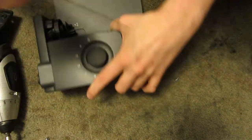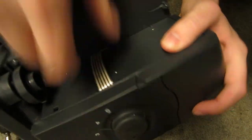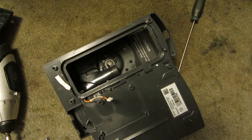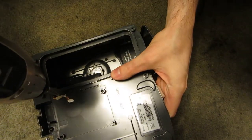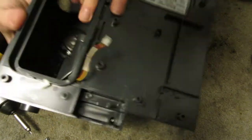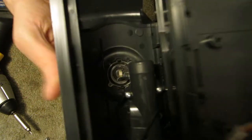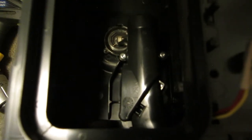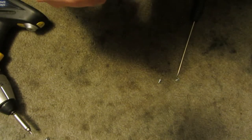I don't care if I destroy it at this point. There we go — there's a little ribbon connector, that's for this. I'll be curious to see if that's just a potentiometer or a rheostat or what — I've not gone this far. Actually, you can see it right there. It's kind of neat that they used a see-through case.